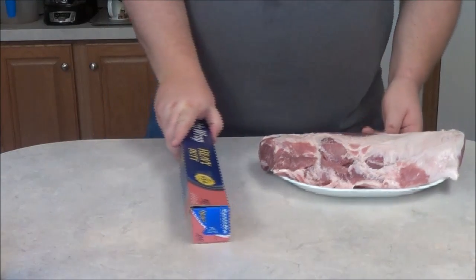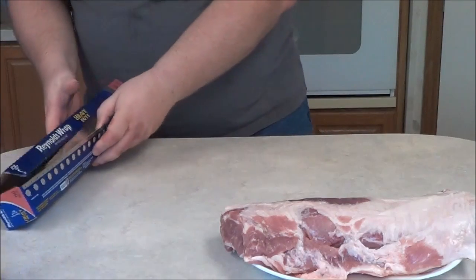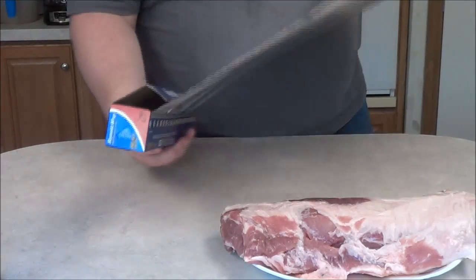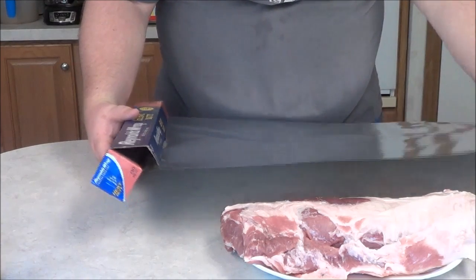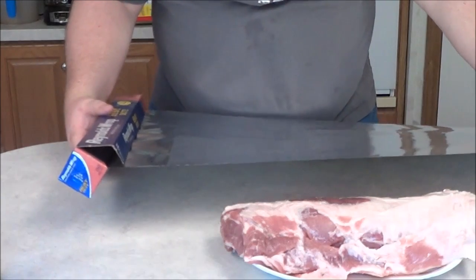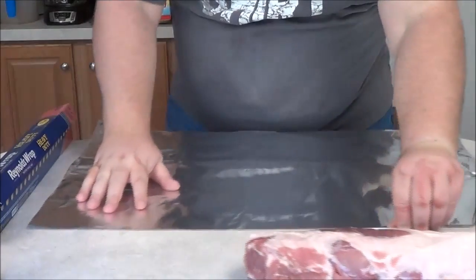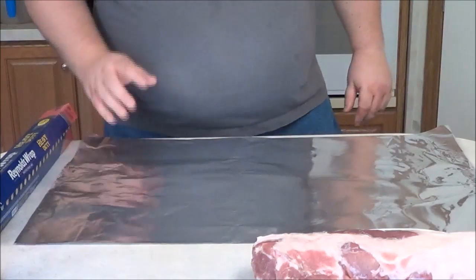What I want to do here is go ahead and roll out my aluminum foil. You want to get it a little longer than what the loin is, as you see here. Once you get that done, it won't be too bad if you have a little extra, because you are going to need it. And we'll rip that off. Just lay it on your counter here.